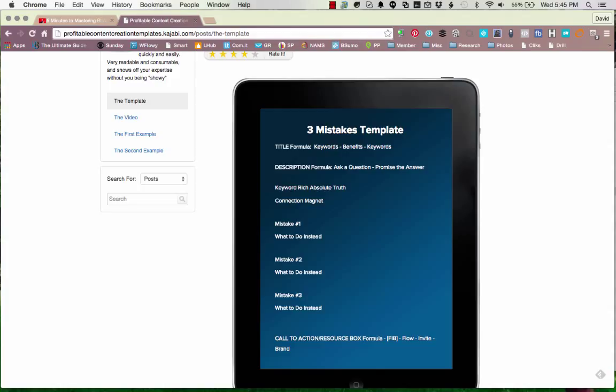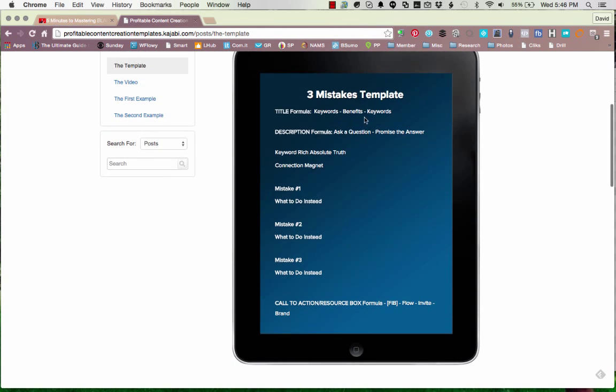In my case, it might be Facebook marketing, and then some benefits that people will derive from reading the article, and then get more keywords in there. And I'll show you another approach to formulating that headline that'll make this a lot more obvious.